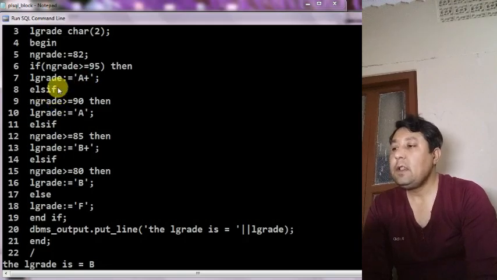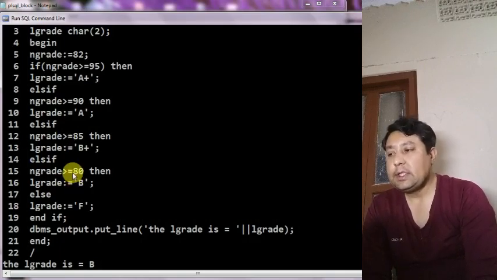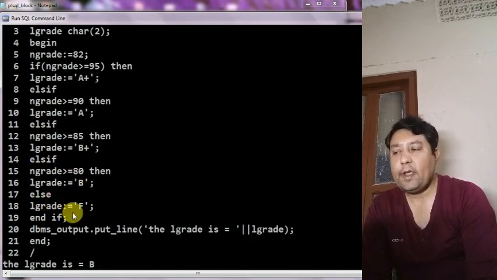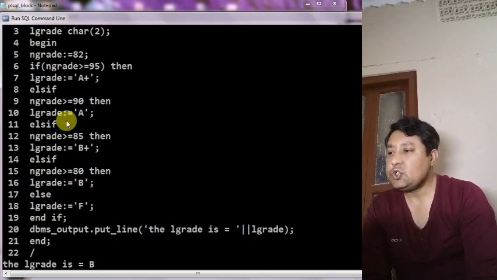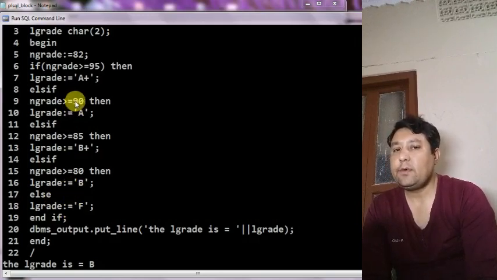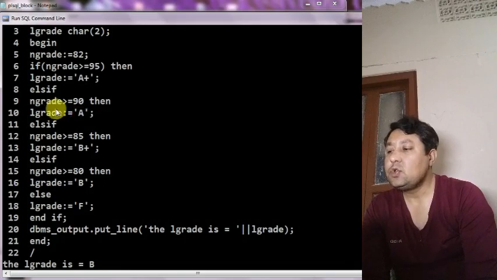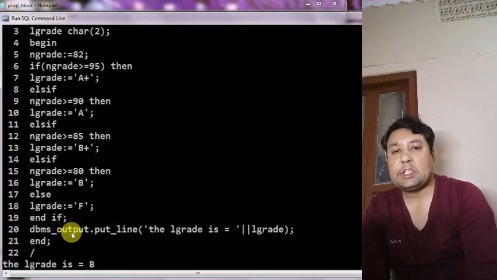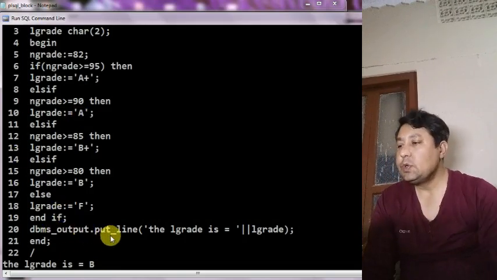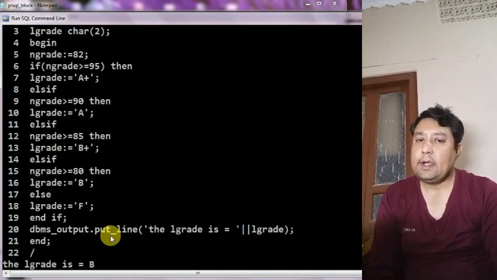Else it will go to the next condition, else to the next, and else it will go to fail. If the condition is true at the second point of checking, then it will execute, make l_grade A, and go to the DBMS printing statement. So this is the elsif ladder statement.